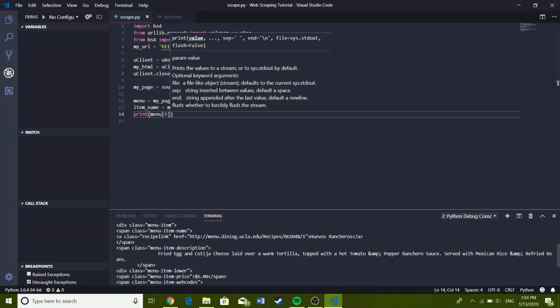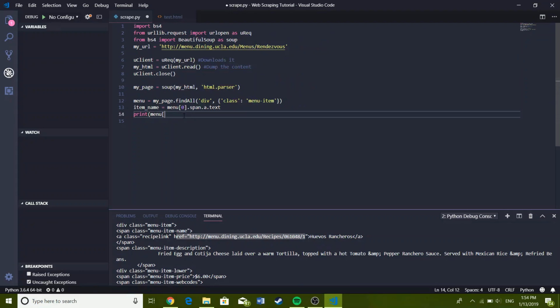All right, so we can grab the text here, but let's say we want something within the tag. Let's say we want the href, the link here. So how do we grab the link? What we can do is use menu, and once again we have to go to the a tag first, and then in here we can go to href by calling it in this kind of notation. It's like indexing. This will grab the href in the a tag. So we're just going to store this in link.